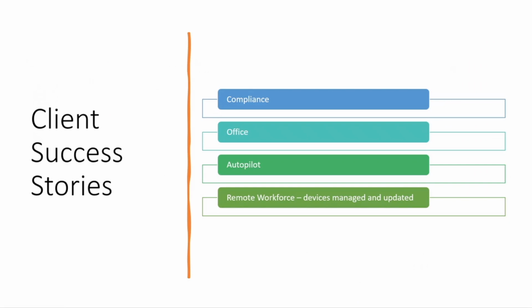With Autopilot, when we have new devices coming in, or we want to target our existing devices that are managed by SCCM, this is a way that if the device goes into a non-workable state, if we target that device for Autopilot prior to, we're going to capture that hardware hash ID, and that device is going to be registered within our Intune tenant.